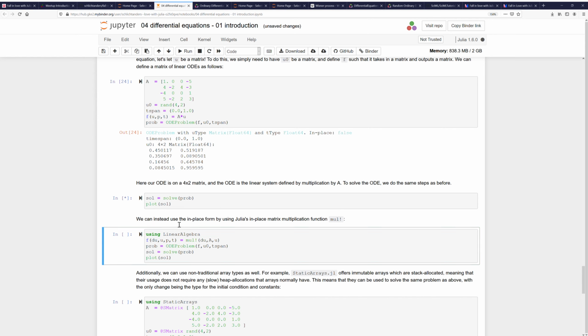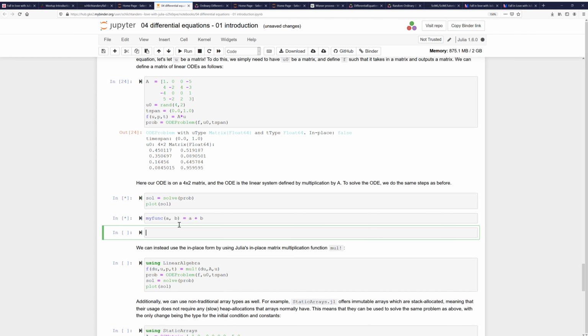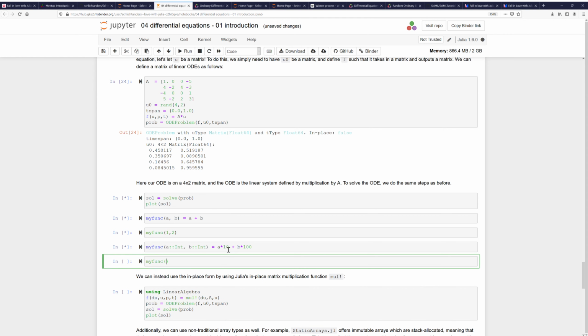Just to give a little background on how this actually works: if we have a function, we can define it for some values. We can, for example, add stuff together, and if we call it, we successfully added some stuff. And the nice Julia feature, and this is really the thing which glues everything together, is called multiple dispatch, that we can be a bit more specific. So we can say that integers will have a specific implementation, having a more efficient way of adding them. For illustration purposes, we can just do something completely different. Of course, this is not useful, but you get the point.